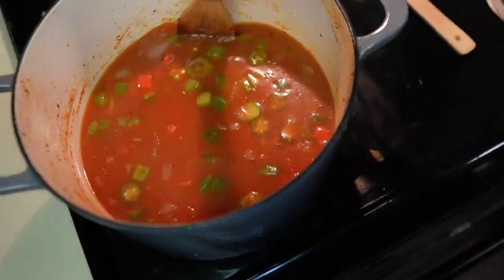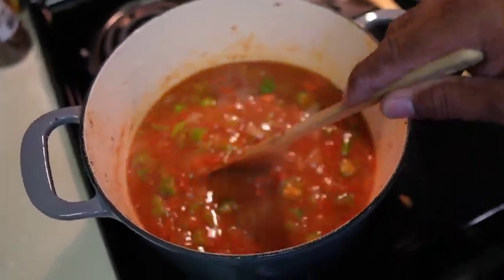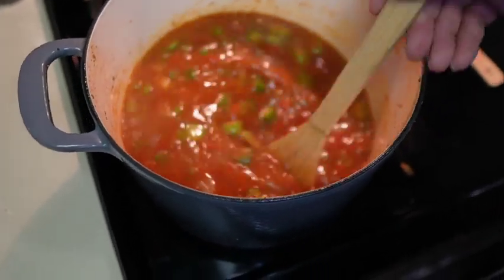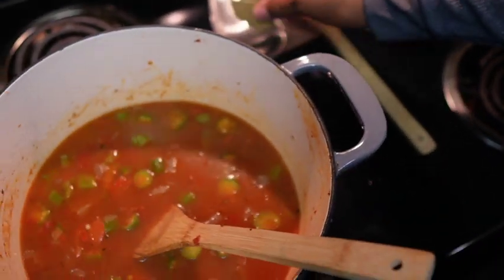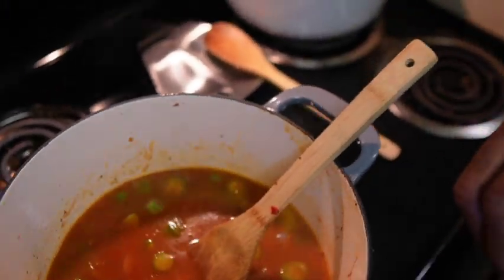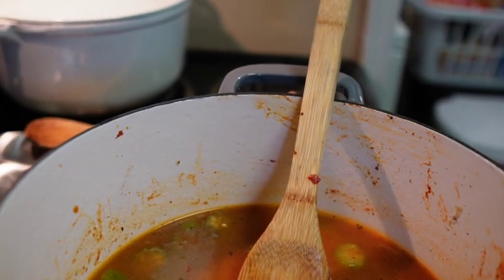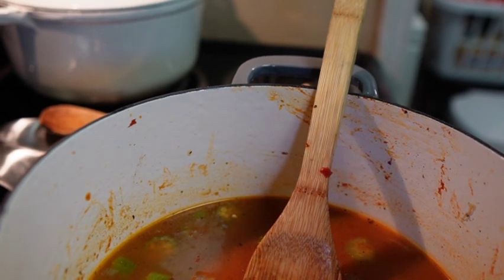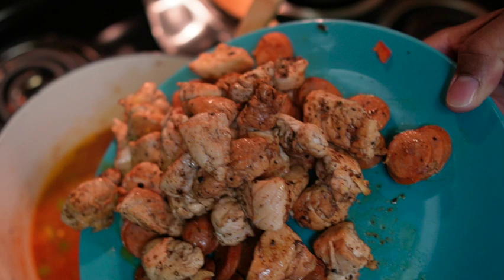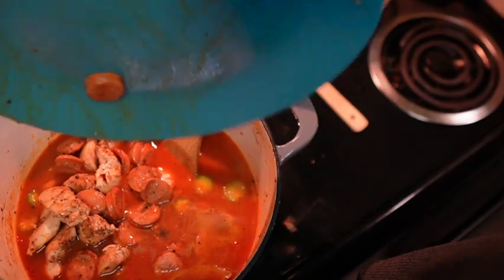Pick that camera up, okay. I think I ain't forgot nothing. I'm trying to remember it to a T, but this is how he done it. And man, it looks so good so far. Since I got that in there, I'm gonna go ahead and throw in my couple bay leaves. We gotta get that flavor in there. And I'm also getting ready to go ahead and add all of my meat in there that I cooked earlier. Hold the camera so you can see it going in. There you go.